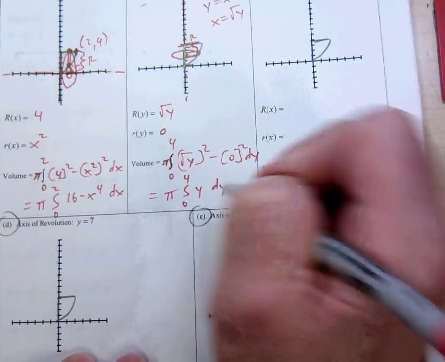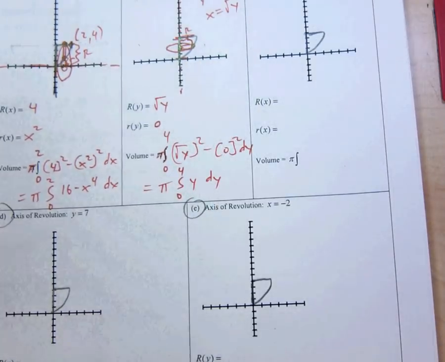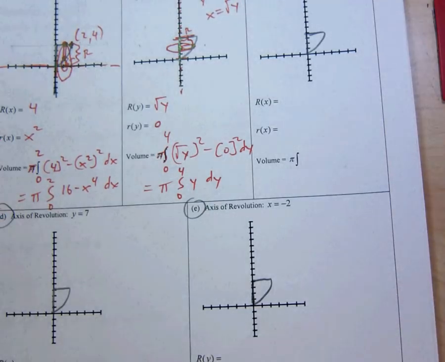And then from there, don't forget to integrate and get y squared over 2, and then put in the 4. Subtract what you get when you put in the 0. You could tell me what it is. You could do that in your head. What is it? You get y squared over 2 and plug in the 4. That gives you 16 over 2, which is 8 pi. Isn't it 8 pi? Which is 20-something cubic units. Yes? Good?